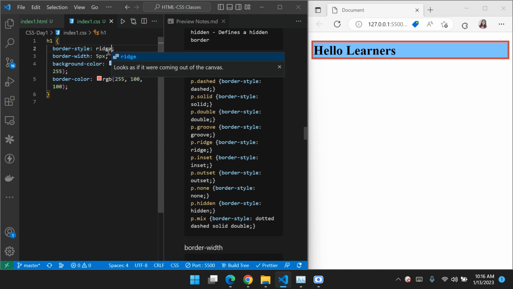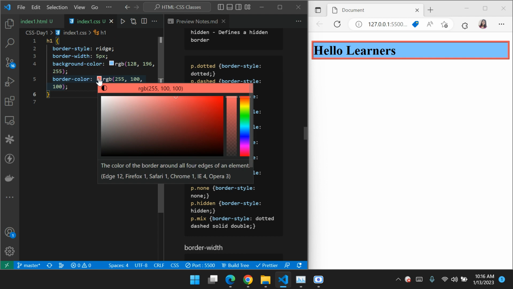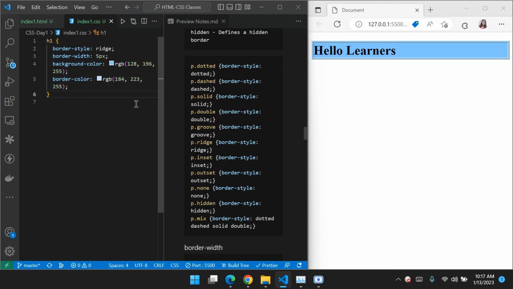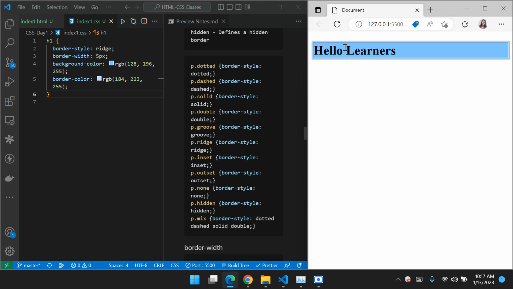The other one is this ridge. If I use this ridge, it is coming outwards. So these are 3D. Basically, I have to play around with the colors for this, the background color and all these things. Then only it will look quite good for our purpose. See here, now it is looking good, isn't it? You can see it is coming out, it is highlighted. Earlier we had a normal 2D image, but this time we have a quite 3D figure.